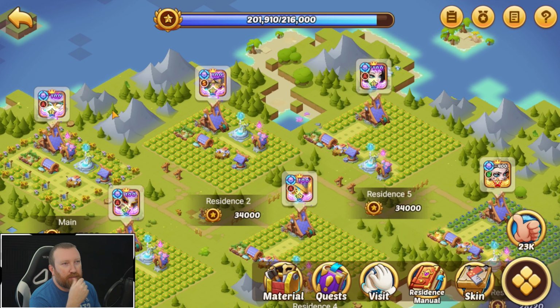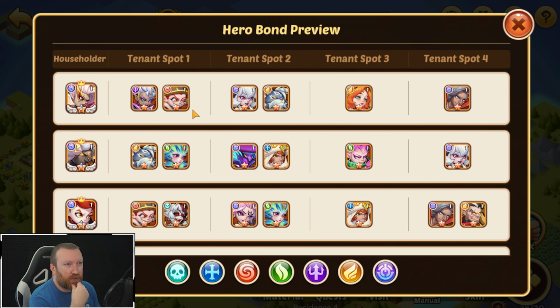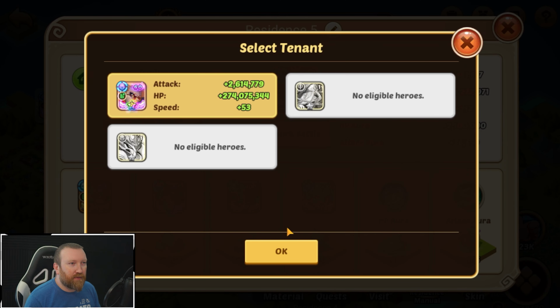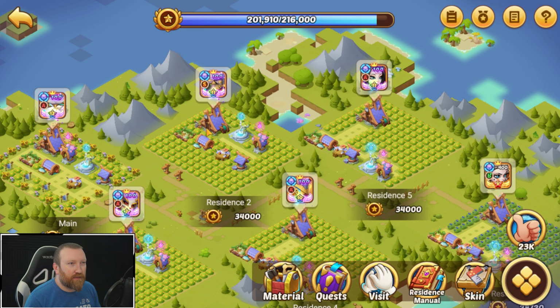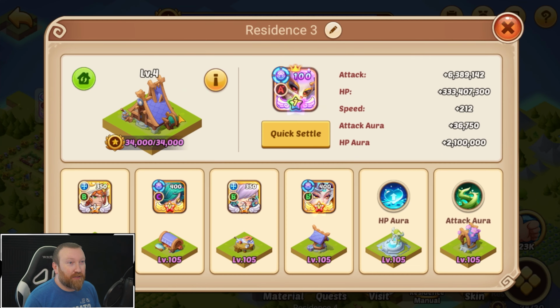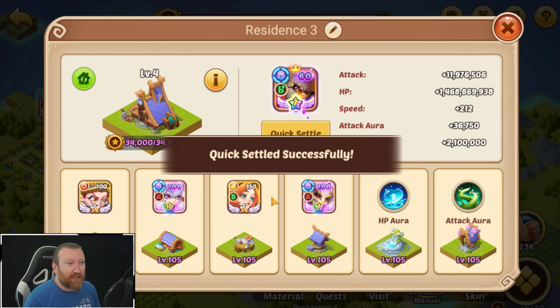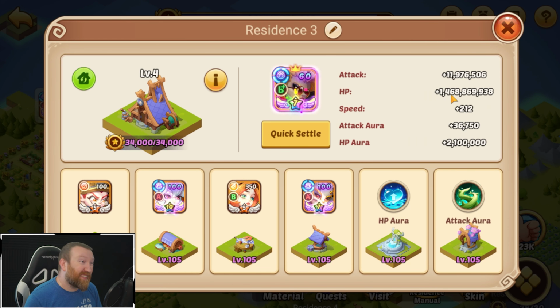Because as we know, we got Elena here as a tenant. Technically, she's a tenant over here. Do we have anybody built to even put? I mean, we don't even have heroes to slot in right now. Although, kind of we do. You know what? We kind of do. Oh, this is going to hurt for gems. This is going to hurt for gems right here. And I better remember to redo this because I actually might forget. So let's put her over here. Quick settle. We at least have someone in every slot. It's 1.5 billion HP. That is pretty significant.